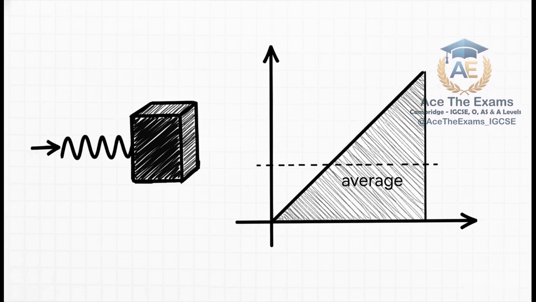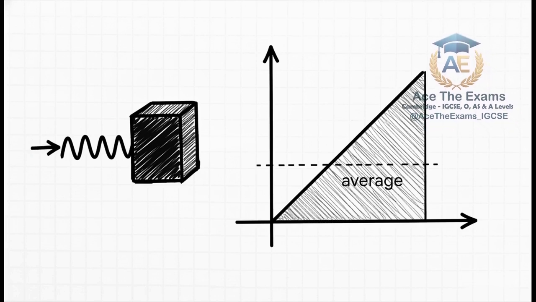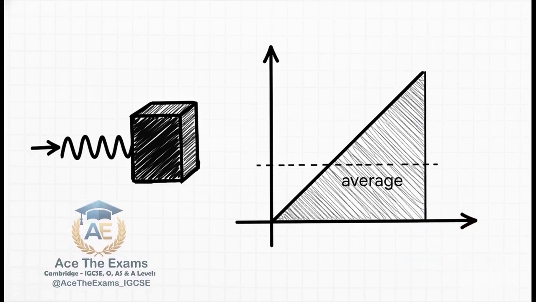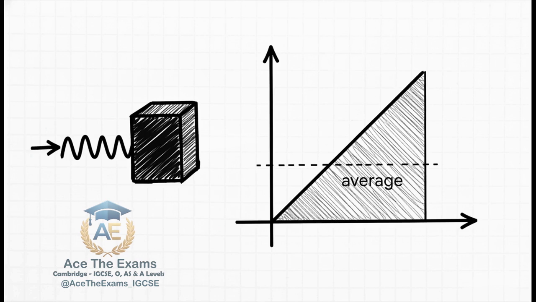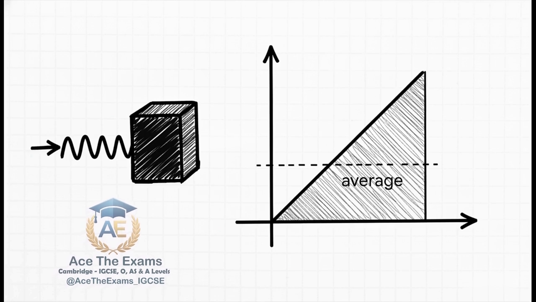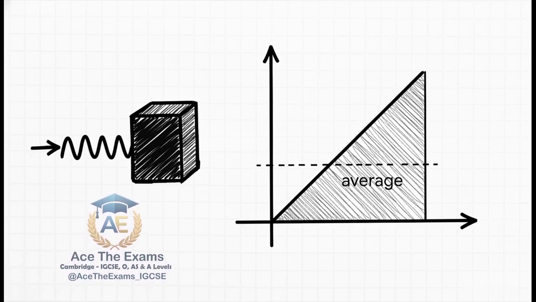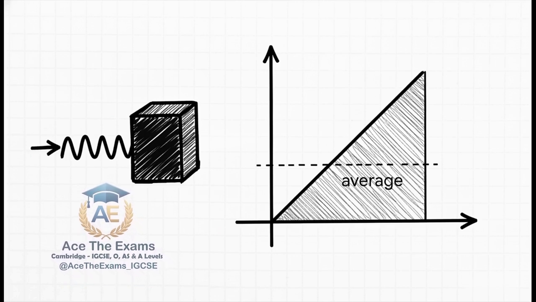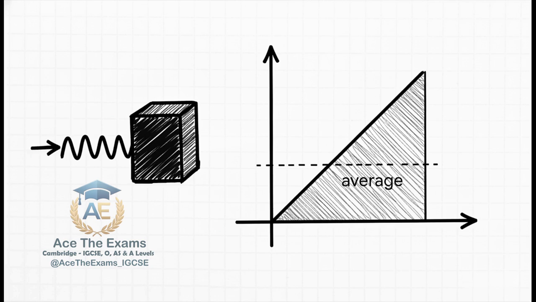Because the restoring force is directly proportional to displacement, it changes every single millimeter the mass moves. Therefore, you cannot simply multiply the maximum force by the distance. That will give you the wrong answer. Instead, you must analyze the system and take the average value of the restoring force during this displacement. This is a crucial piece of analysis you must show in your derivations.